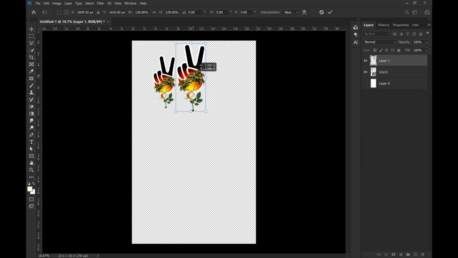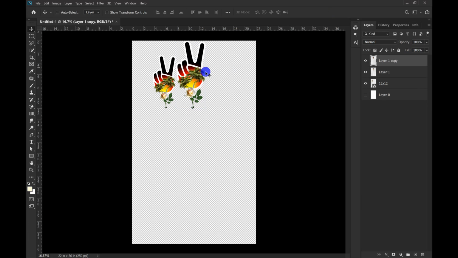Now look at the difference in the 12 by 12. If you want this to go on your shirt, and it's not a 12 by 12, but it's a true 12 going up and down. So if I want to make some more copies, I'll go ahead and click that check mark. Then I just Control J to make a new copy. Shift, click on it, drag it to the side.